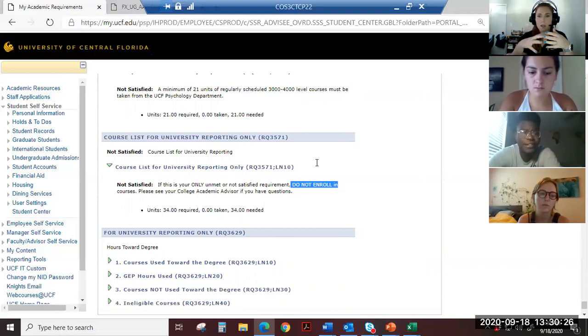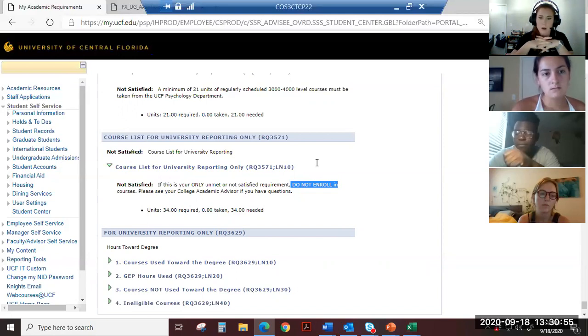And a timeline problem. If you're going over 120, that means you're going past your time for graduation. And that could be an issue with the financial aid that you receive. If you get a scholarship that only pays for 120 hours, like Bright Futures, yeah. And then excess hours. You guys want to watch out for excess hours where you're going to be paying out of state tuition prices if you exceed that excess hour number. Typically that number is 132, but everybody's different. So definitely look for that on your audit if you're reaching that.